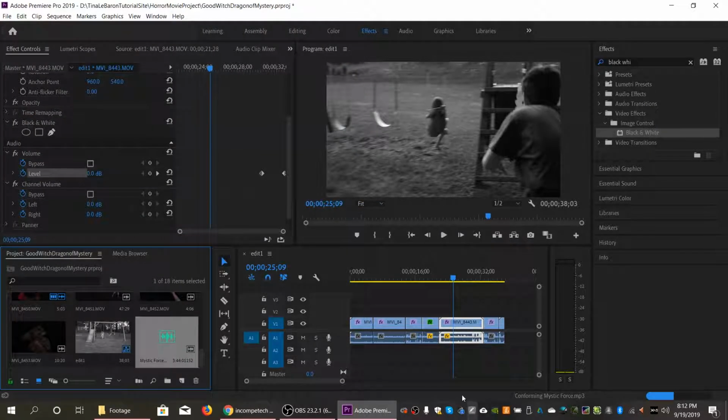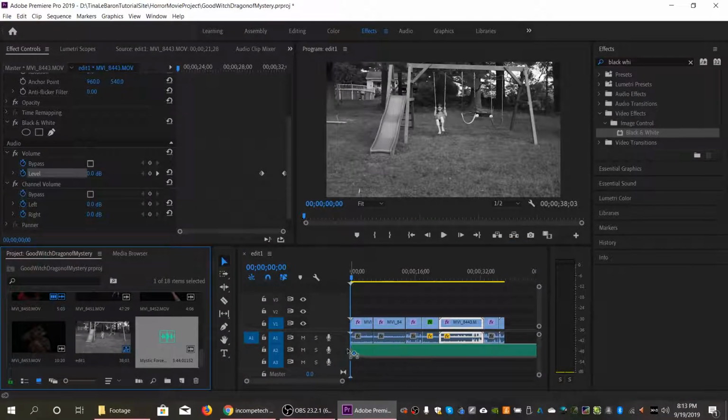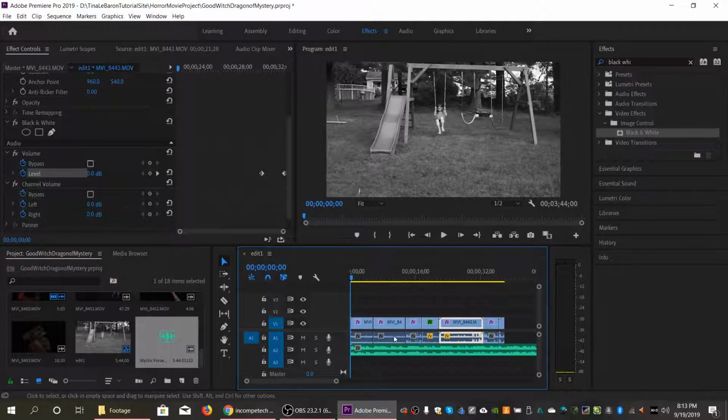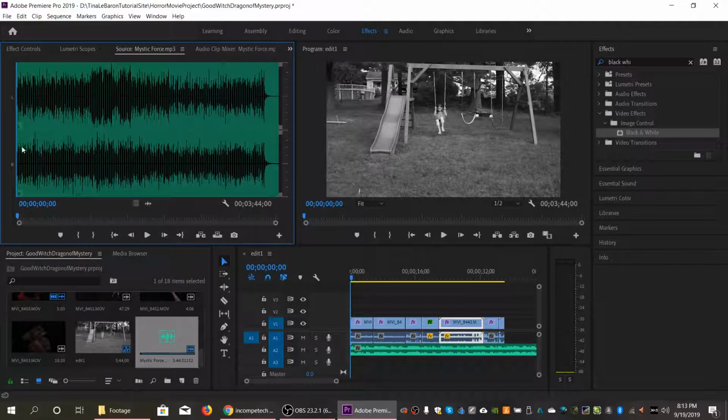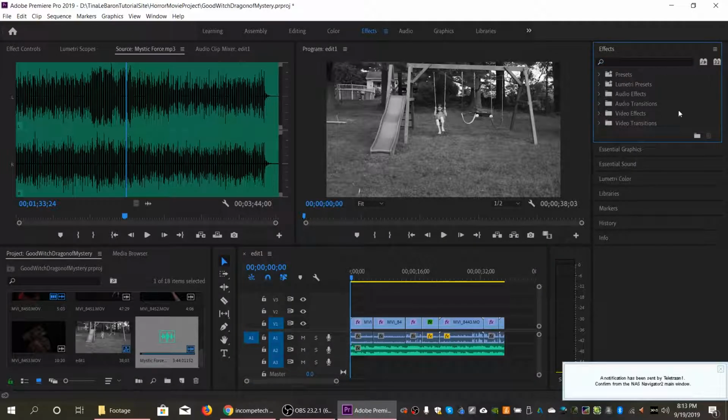And to get that sound in, it's actually pretty easy. We just drag it from here to here. And since I don't know how long exactly I need, doing it in this window is a little more difficult. I can say it's about 32 something, but I find it's much easier just to drag it to the timeline, use the razor blade tool, cut it, and then use the selection tool to delete everything afterwards.